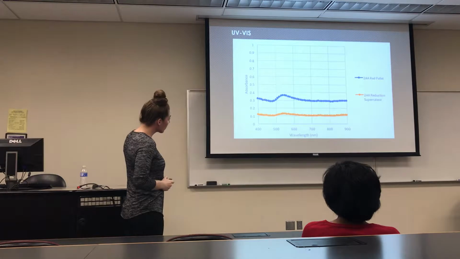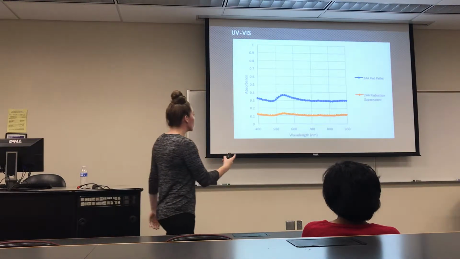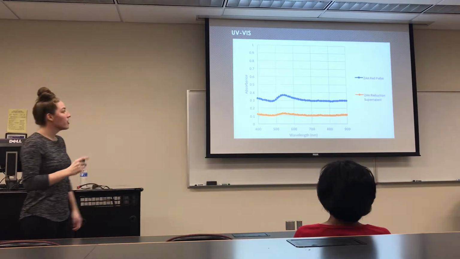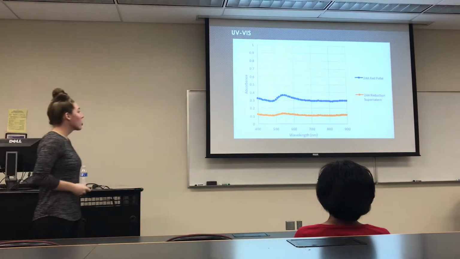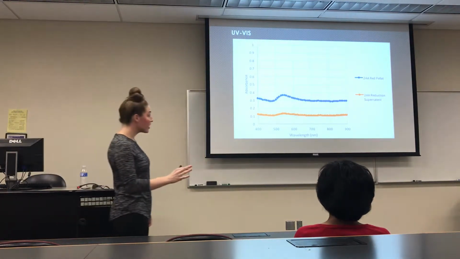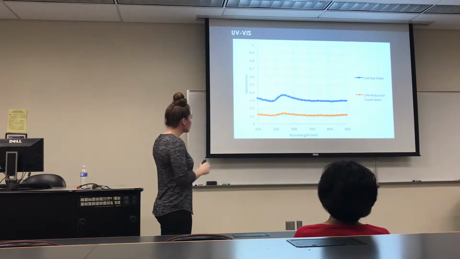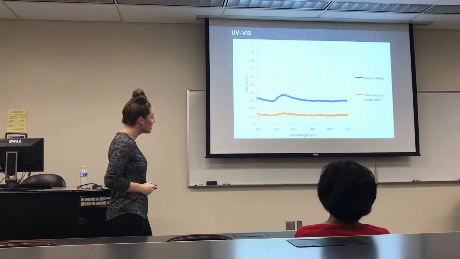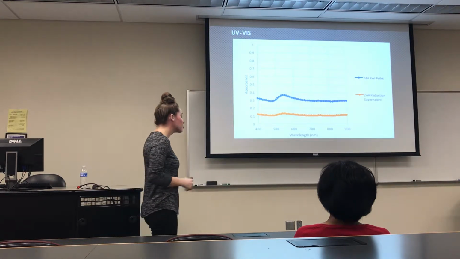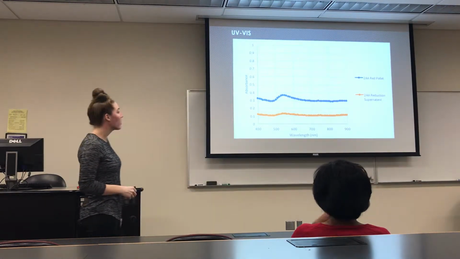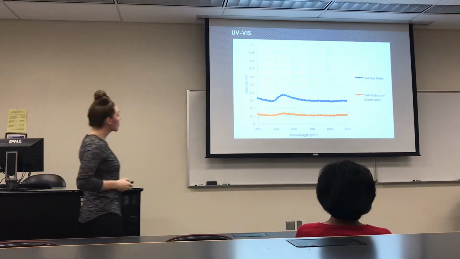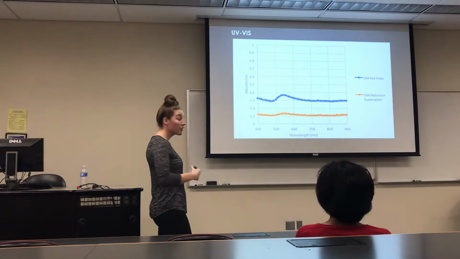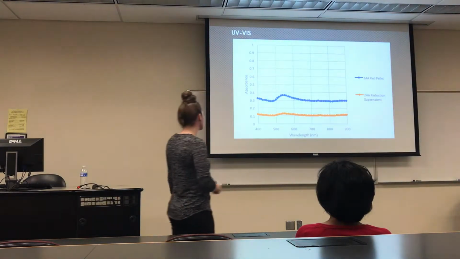So what I actually did was just centrifuge one time, take a sample from the supernatant, and then take a sample from that pellet. Our pellet should be the nanoparticles themselves, and there shouldn't be any nanoparticles within our supernatant. However, what we can see is we do have a small peak right around that 500 range, which does indicate that there is some unbound gold in that solution. However, there is a much larger peak in our pellet, so that leads us to believe that we actually did have gold binding to that surface, which is good.